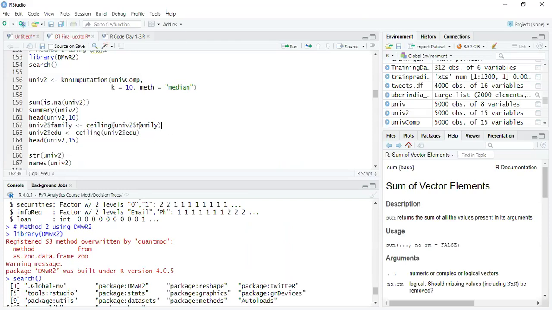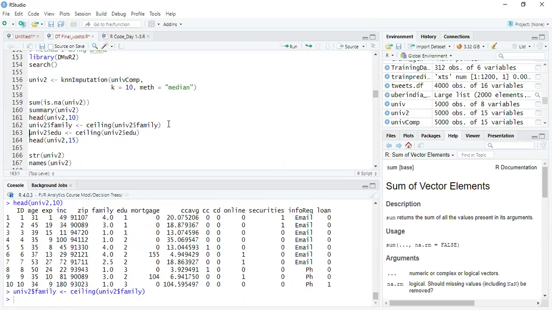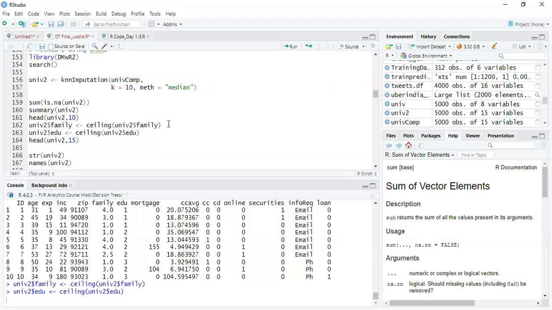Ceiling of the data set name dollar family, the column name. We are storing into the same data set with the same column name. Similarly, in the bottom, we will observe some changes in the education, so I apply the ceiling function for the education as well.